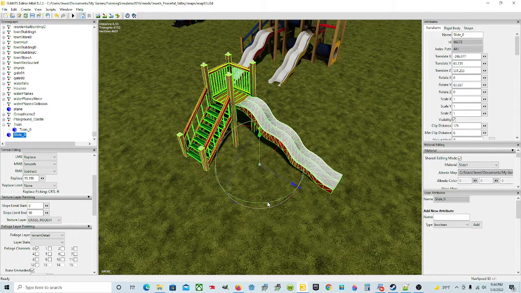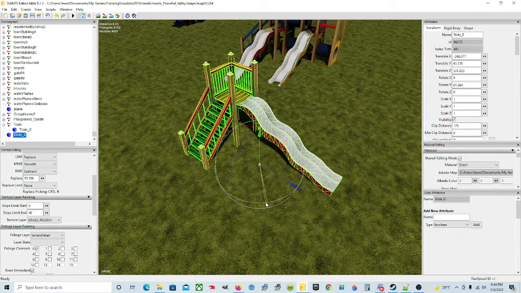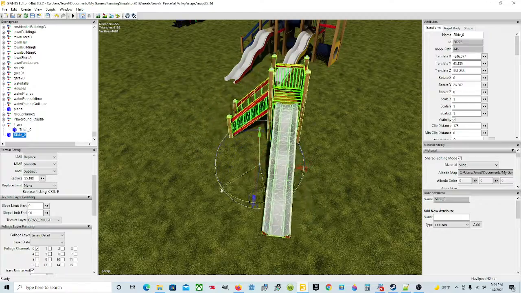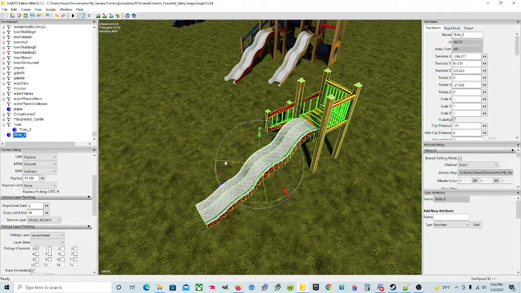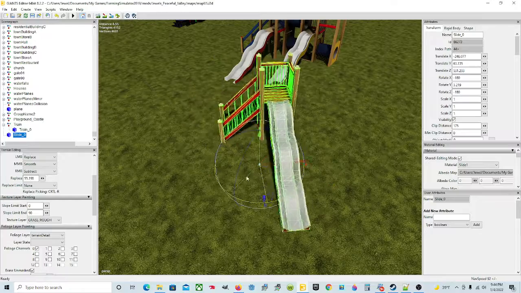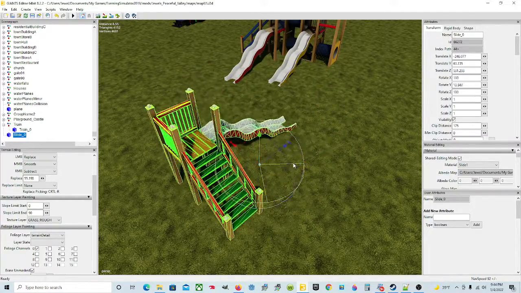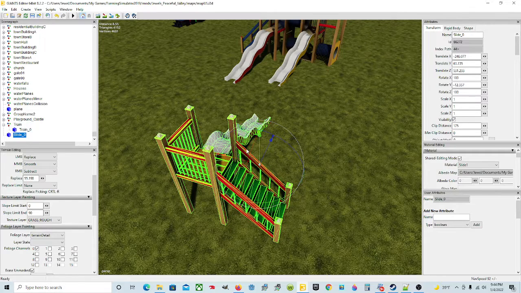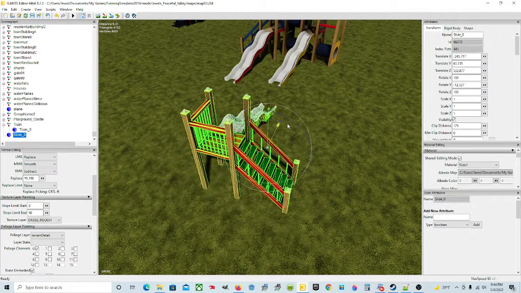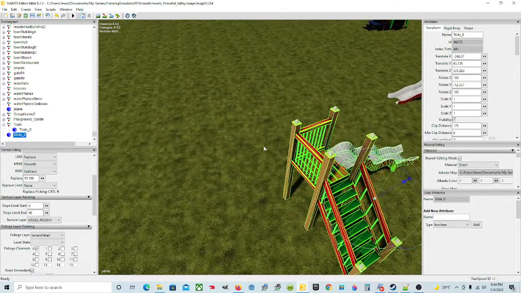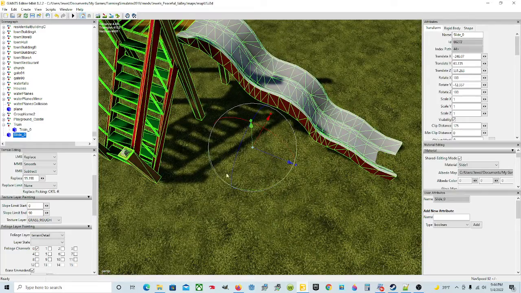If you highlight it to turn it yellow, then you push the left mouse button down and hold it down. You can turn the slide around. See? Any object you can do that to where you want it. Like if you want it facing that way, you can do that. And if you want to move it further away, you would highlight the blue one and drag it where you want, or drag it that way, or get a little closer where you can see.